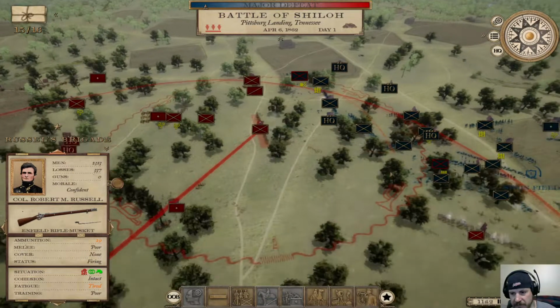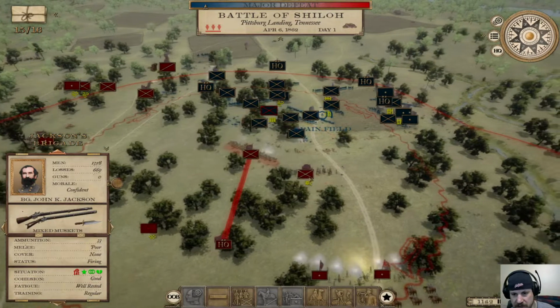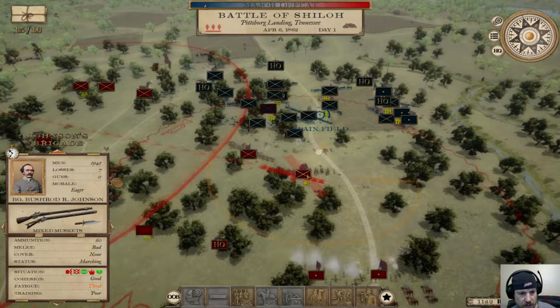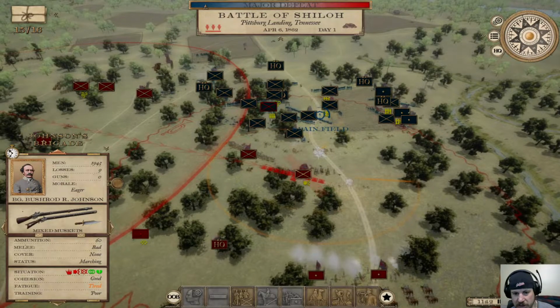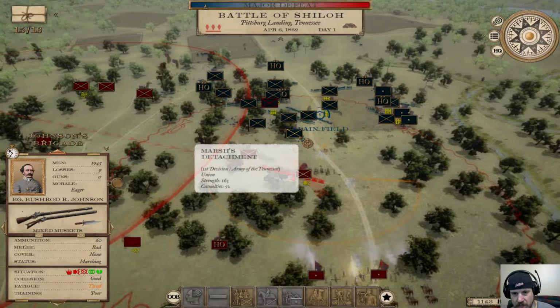Hey, Russell is confident. That's good. How is Jackson doing? Jackson is still confident. Bushrod Johnson is eager, but we need him there to support Jackson.